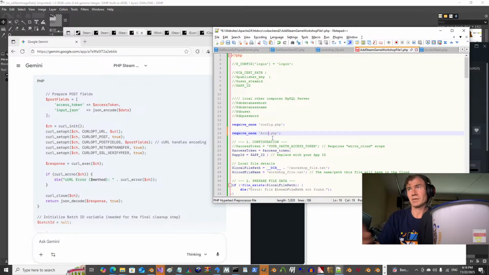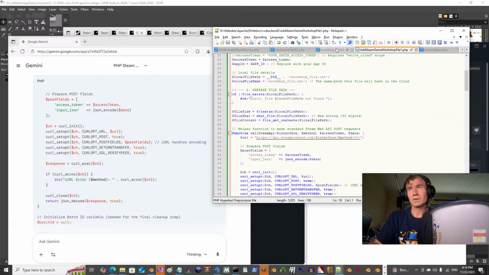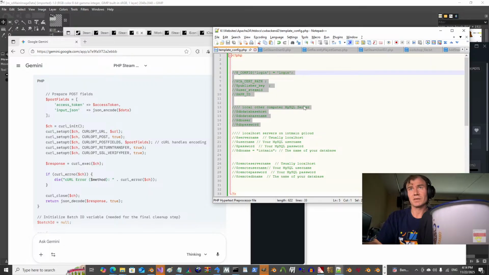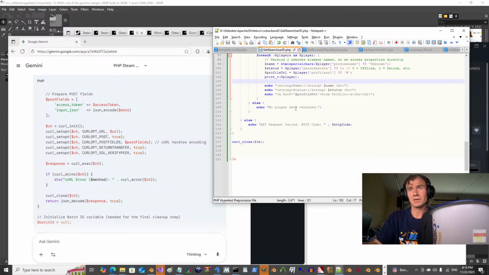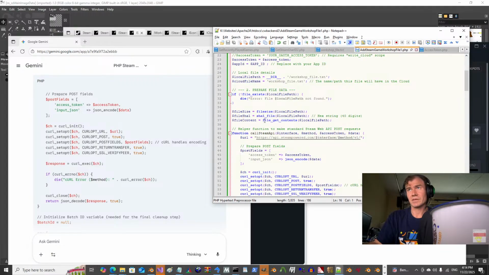And we'll make that file right now. And let's fix the CA path. That way we're authenticated.